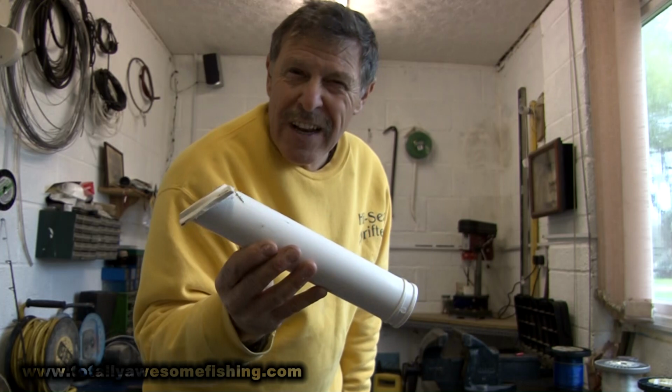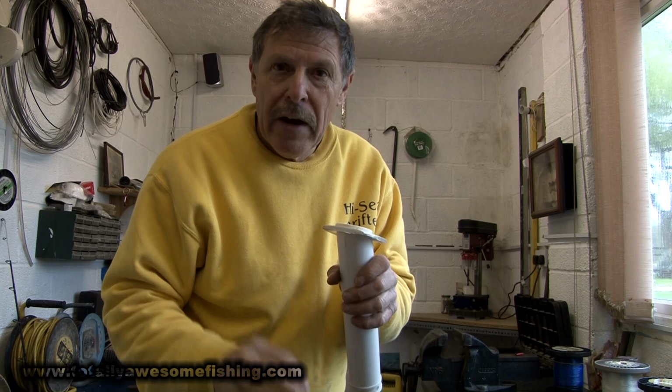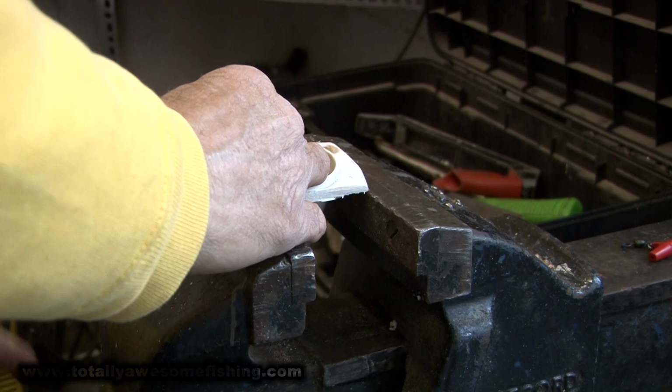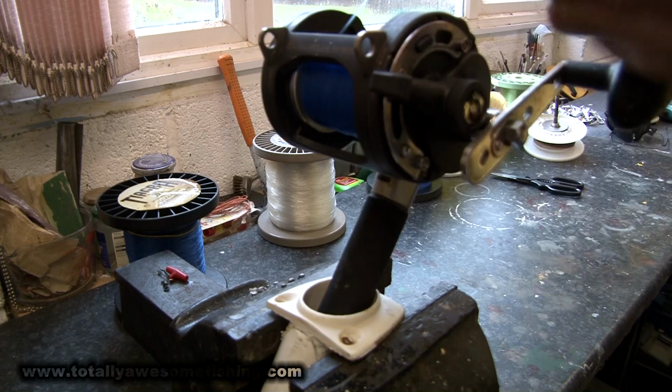Let me show you what I've got now. So what am I going to hold that rod and reel in? I'm going to hold it in one of these. Yes, a rod holder. Makes sense, doesn't it, really? Put this into the vise, just lock it in and barely pinch it, and that'll give you support to leave your other hands free, and all you do is feather the spool to stop it overrunning. I'll show you what I mean. Like that, just slide your rod butt in there, it's all locked up, and you're free to peel that line off, and I'll show you what I do next.